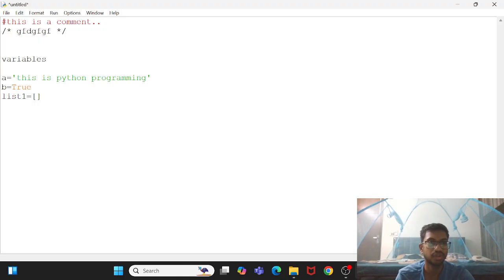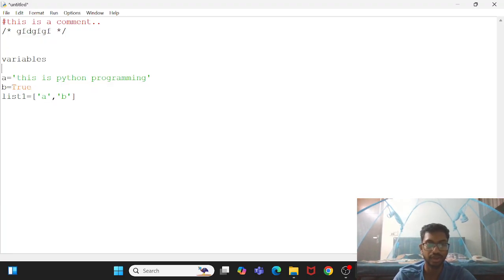A keyword, so I will play a postfix one, because we can use list values as well, like a comma b. So I will perform some operations on this. I will explain more in depth about these variables going forward. So these are some basic variables of type boolean, of type list, of type string.